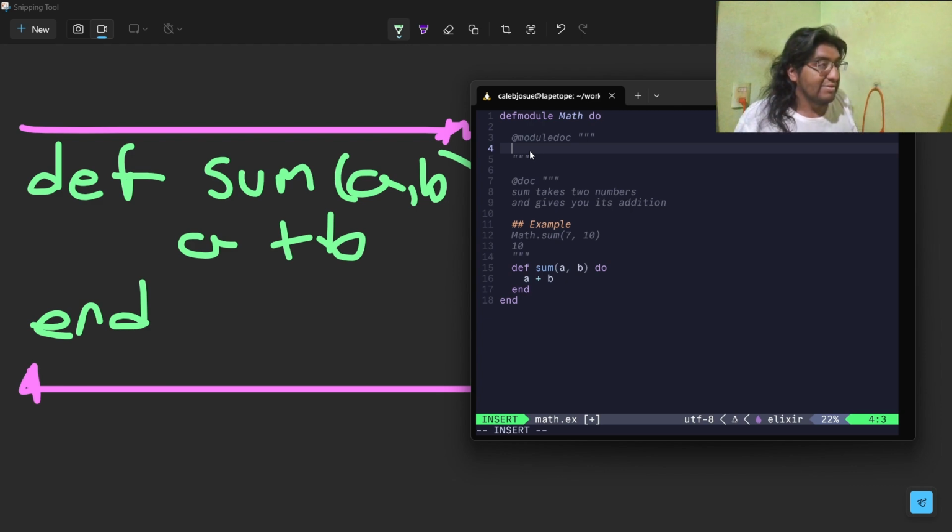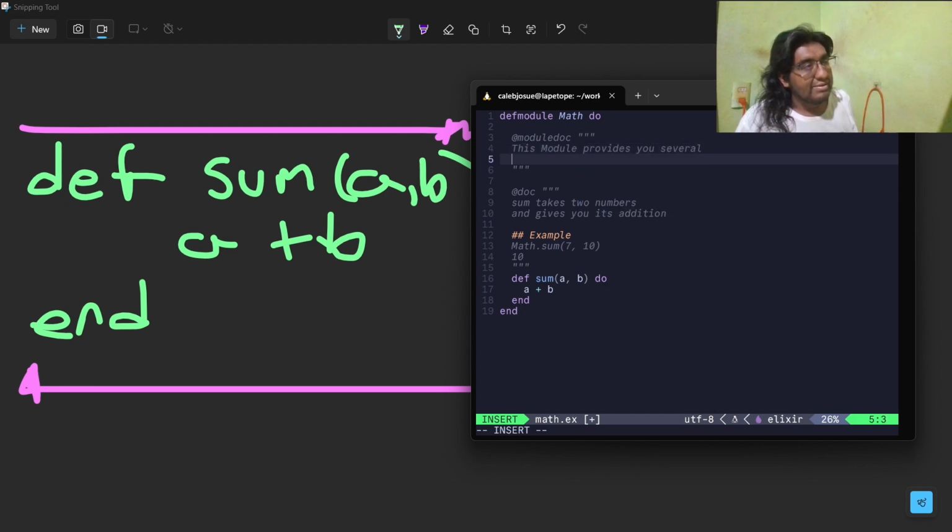So this module provides you several functions related to basic math.